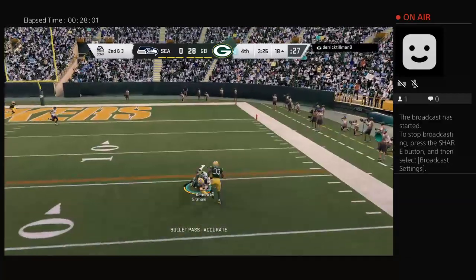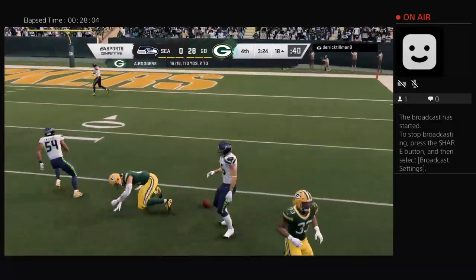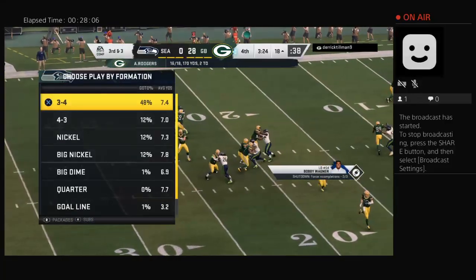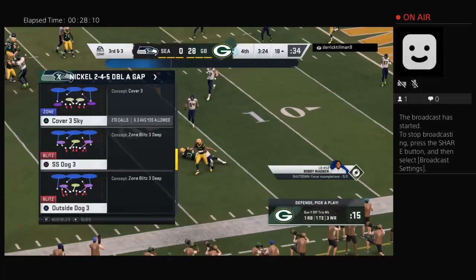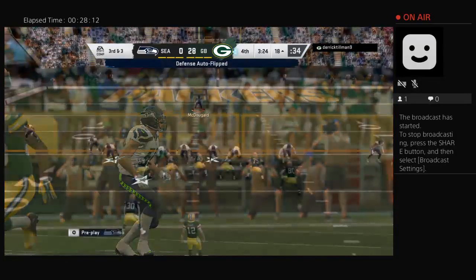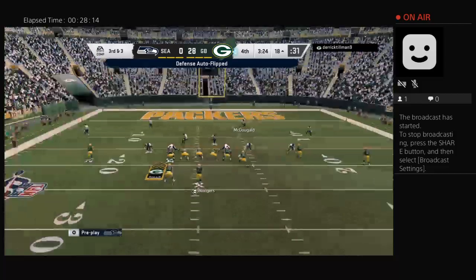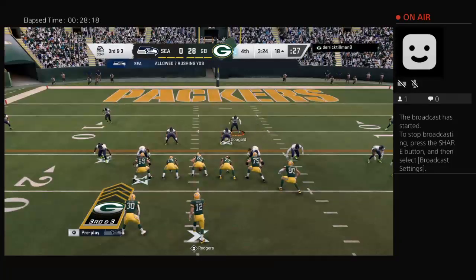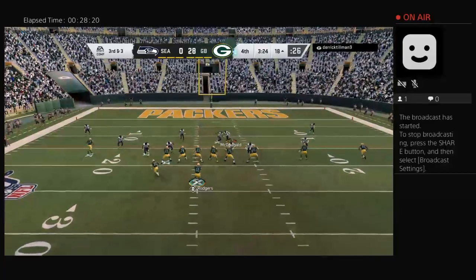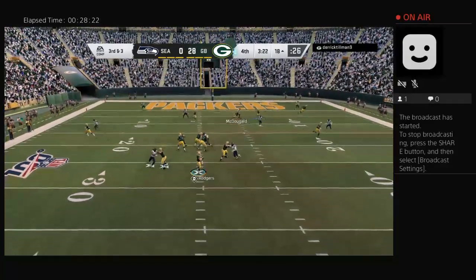Throwing again on second down. Rodgers, and that is incomplete. A lot of force bearing down on him there. He could not hang on. It's 3rd down. You get a tight end like this, and you know he's used to dishing out punishment, but here, he's the one that has to absorb the contact, and as a result, unable to hold on to the football. Rodgers to throw once more.